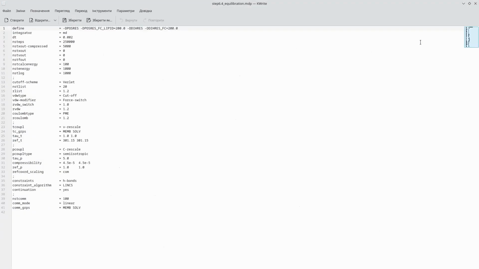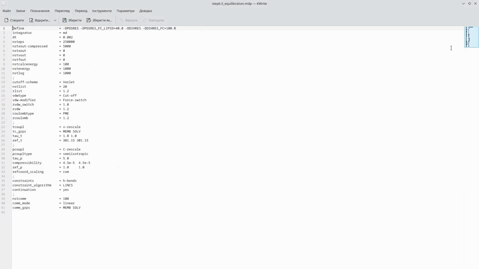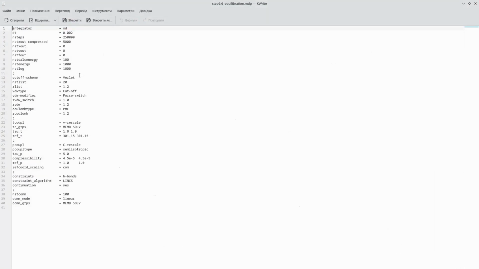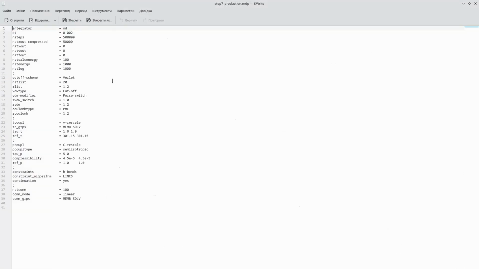for temperature and pressure control. But nowadays we shift towards more robust methods like the ones that are in the basis of V-rescale and C-rescale thermostats and barostats, and you can also use their combinations like V-rescale for temperature, Parrinello-Rahman for pressure.